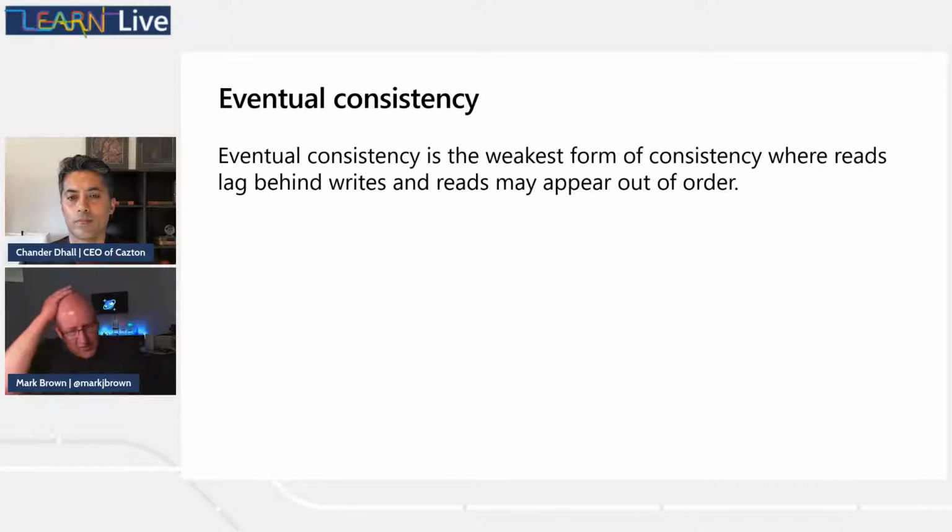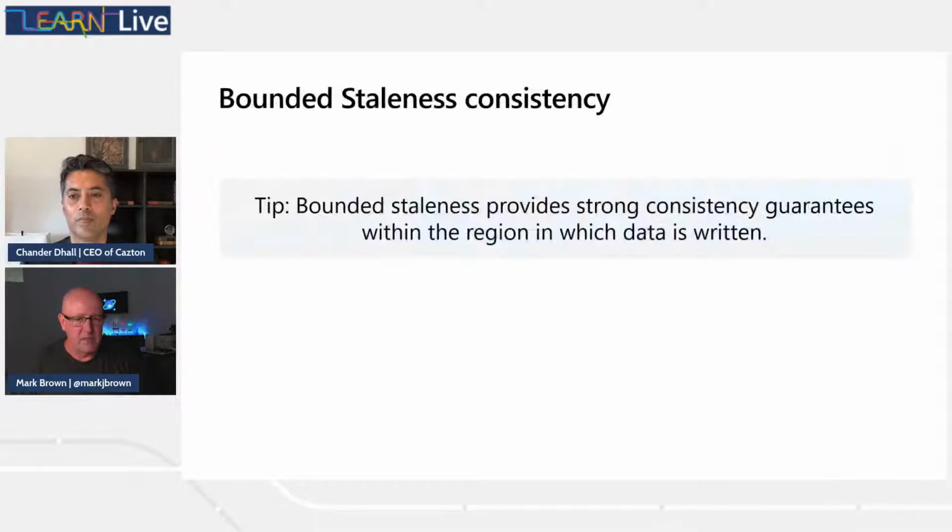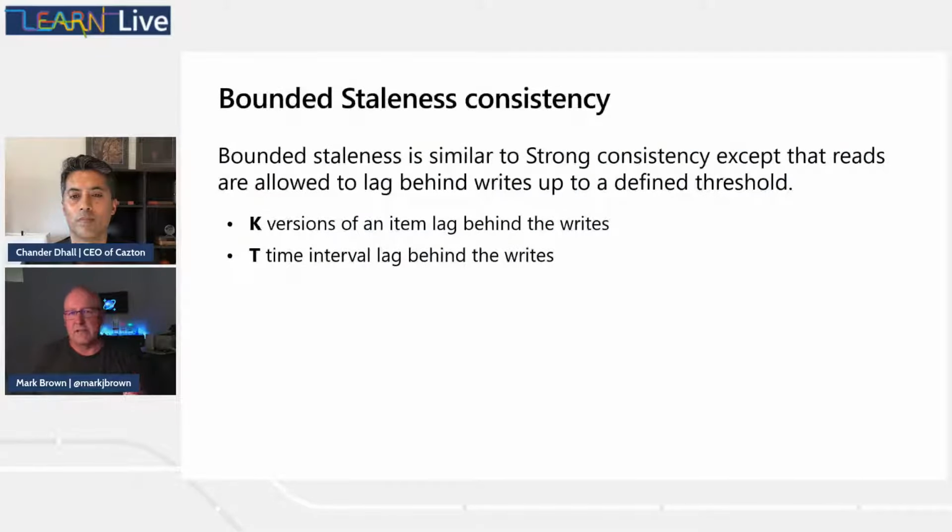There was one other thing I wanted to say about these consistency models, and that's why these things are so important. One other thing to understand about bounded staleness: this is asynchronous, unlike strong. So you write your data, and then we maintain that consistency guarantee in the background. As the service approaches the window for the staleness, so if you're in a multi-region account and you're approaching that 300 seconds or that 100,000 updates, Cosmos will start putting the brakes on accepting new writes.